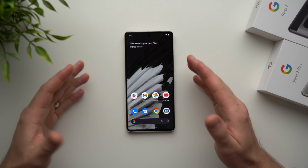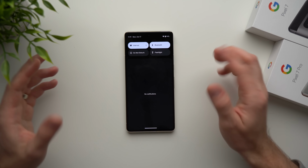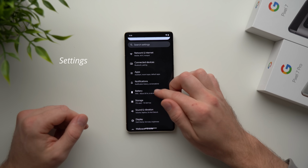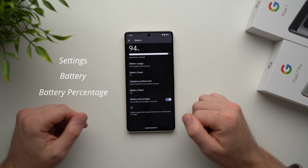All right, now the next thing we're gonna do is really simple, and it is to display the battery percentage. Right now we just have the icon. I don't like that. I like to see the actual percentage of how much battery we have. So we're gonna go into our settings, go to battery, and then right here, you'll see the toggle to turn on battery percentage, and there we go.